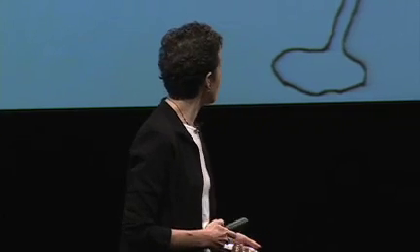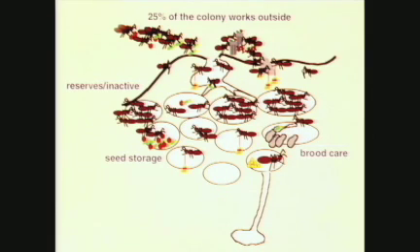Now, ants, most ants, including these, don't see very well. They have eyes. They can distinguish between light and dark, but they mostly work by smell. So just to reinforce that what you might have thought about ant queens isn't true, even if the queen did have the intelligence to send chemical messages through this whole network of chambers to tell the ants outside what to do, there is no way that such messages could make it in time to see the shifts in the allocation of workers that we actually see outside the nest. So that's one way we know that the queen isn't directing the behavior of the colony.